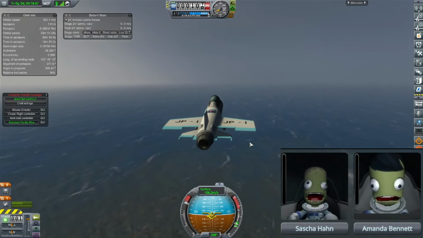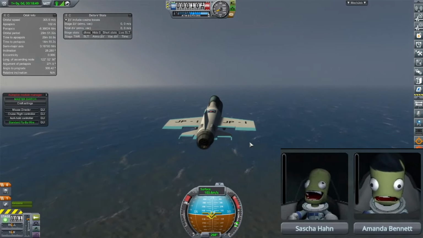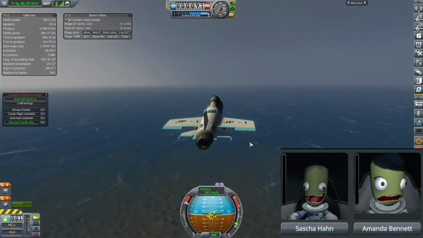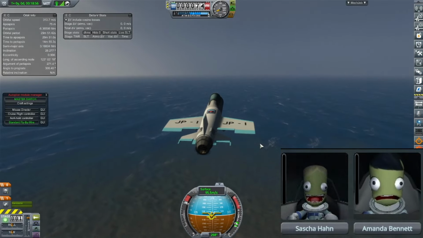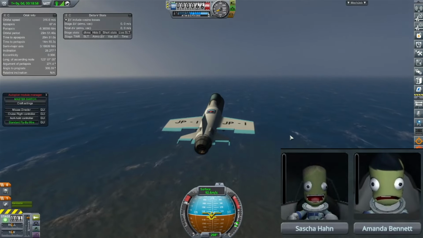Because look at that fear in Amanda Bennett. Sascha is doing pretty good. Sascha's having a great old time. But Amanda is realizing that she has never done a landing before, much less a water landing.